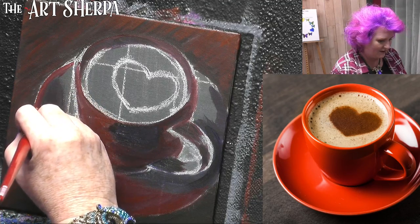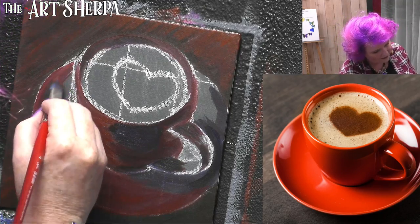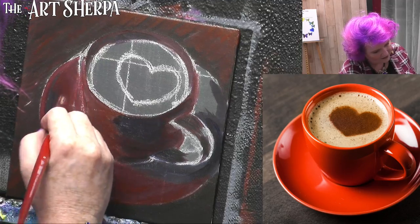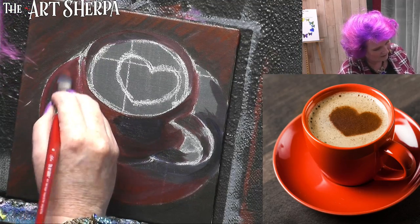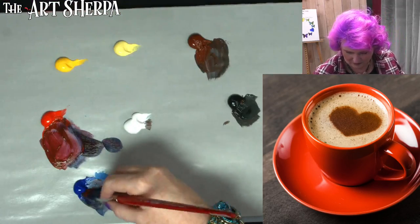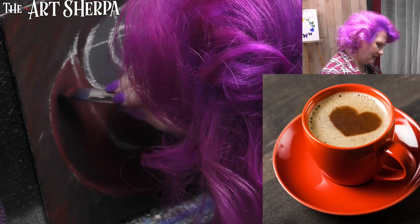Now I'm going to come along here and start to lay in this lovely little red edge and brush this in. Fun to do. And where I need to come back with more blue, I just come back in. Isn't that fun? It is.